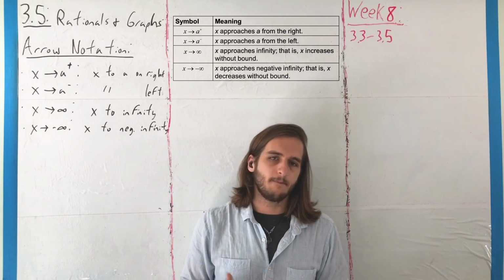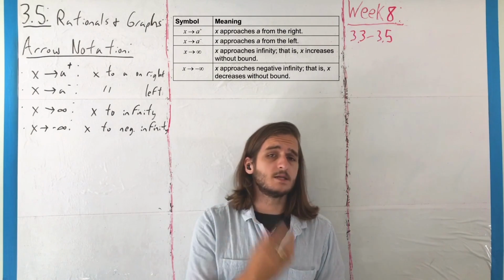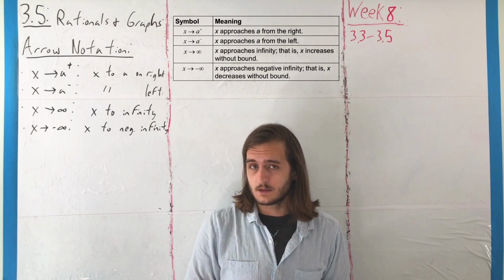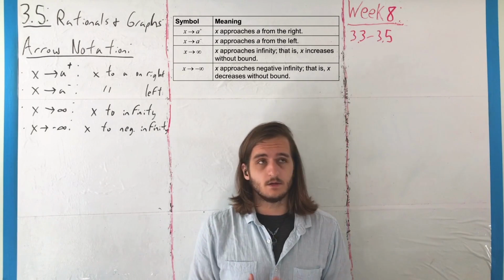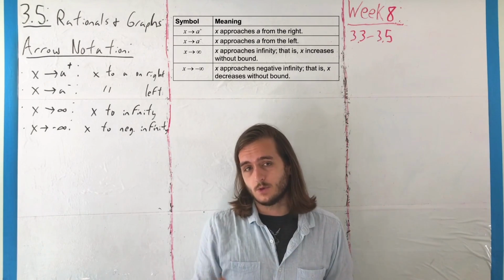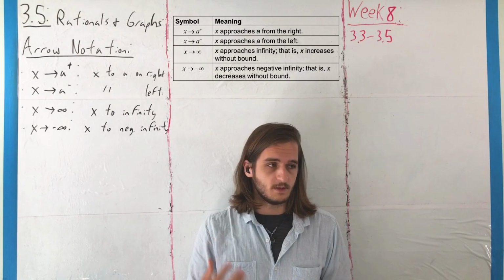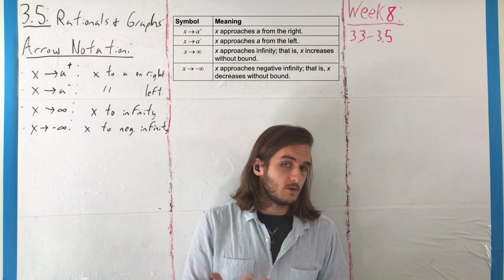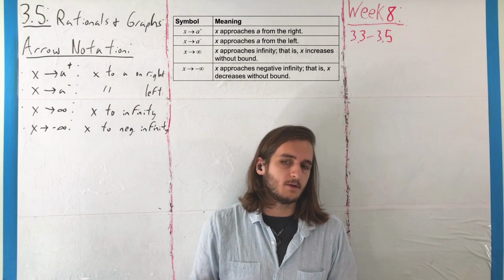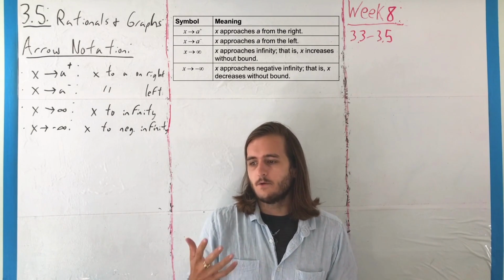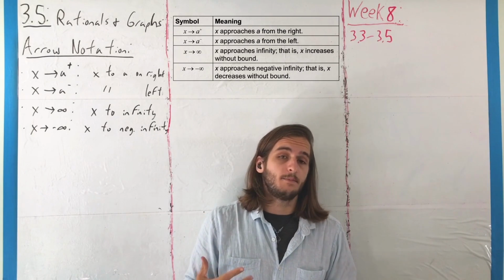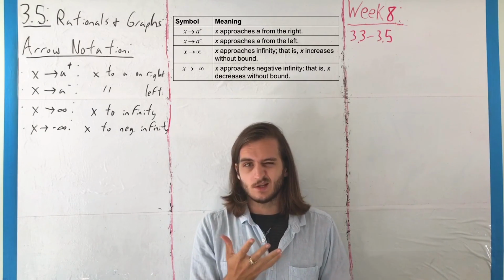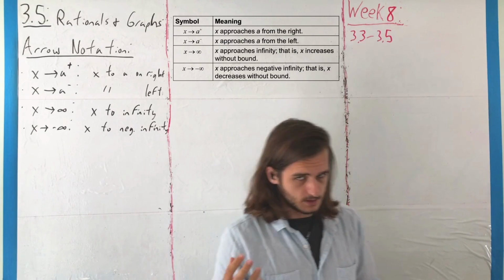The first one we're going to look at is the most basic rational function that there is. f of x equals 1 over x. 1 over x is obviously, or at least I hope obviously, discontinuous at x equals 0, because you'd be taking 1 over 0, obviously a problem. And we might want to know, okay, it can't happen at 0, but what happens if we try and get close to 0? What happens with our function if we look at x values a little bit less than 0 and a little bit bigger than 0?